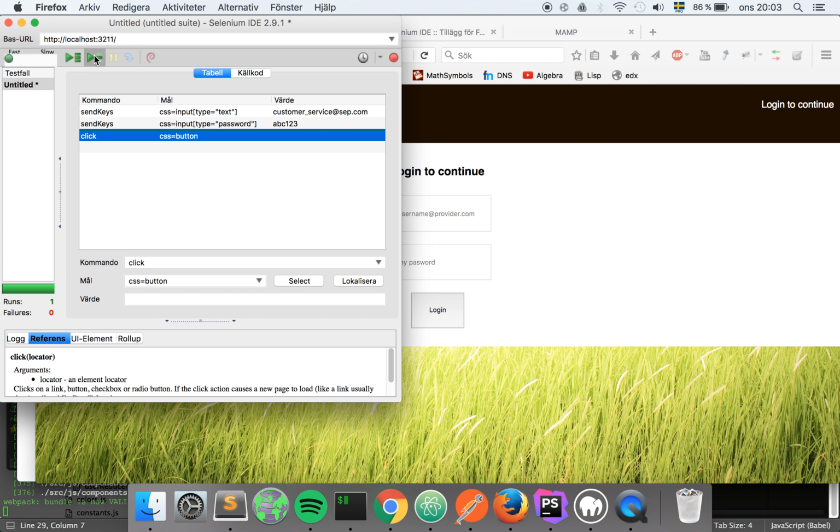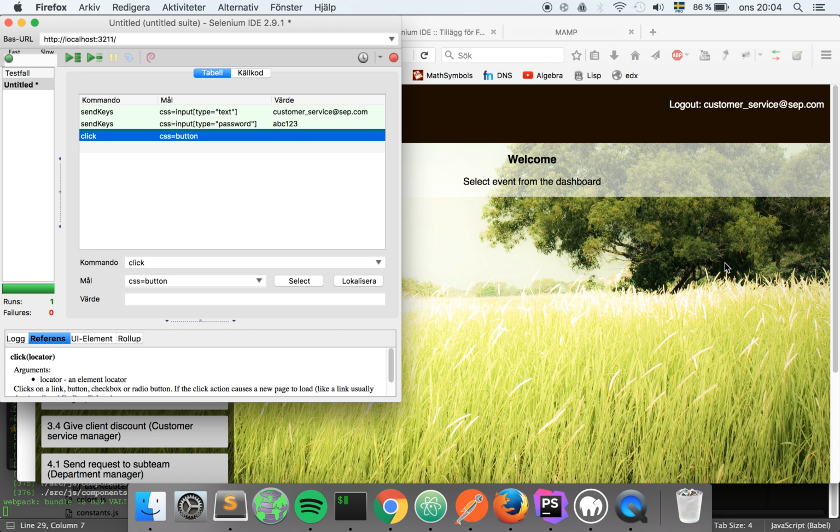And what you can do, you have these two play buttons right here. The first one here that has the three green lines is going to play the whole test suite for you. And this one is only going to play the actual test case that you're in. So right now I only have one test case, so it's actually the same thing at the moment. So I'm going to go ahead and click here. As you can see, it filled in everything. All right. So how do we verify that we were actually logged in?